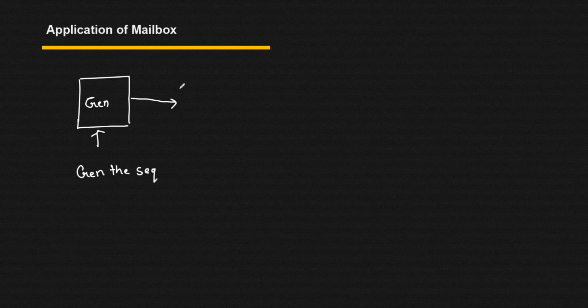Now let us understand the application of the mailbox with respect to System Verilog. Let's suppose we have a generator class in the testbench architecture. I hope you have a little idea of testbench architecture, and if not, let me explain in brief. Suppose you have a generator class and its role is to generate the sequence. After generating the sequence, you have to pass it to your driver. So let's suppose this is your driver class.